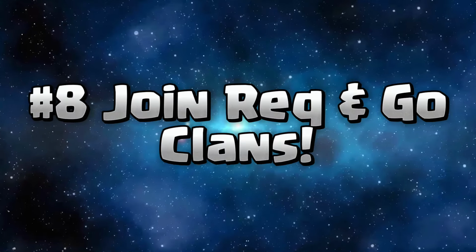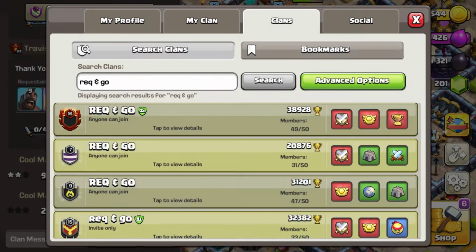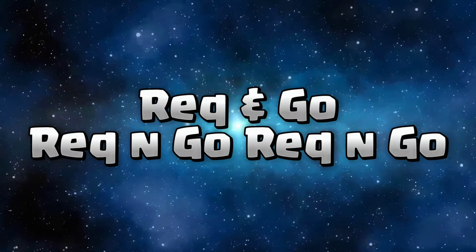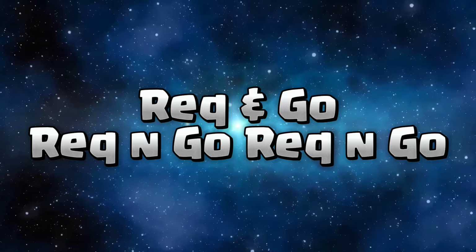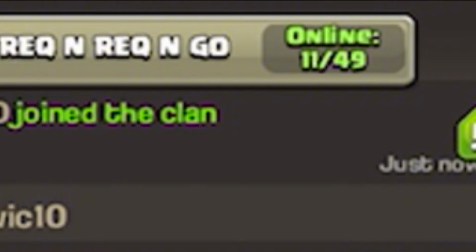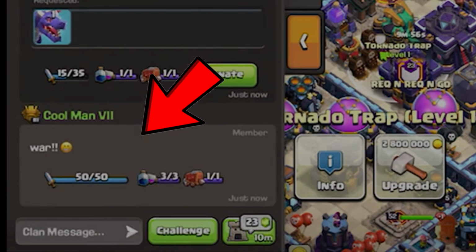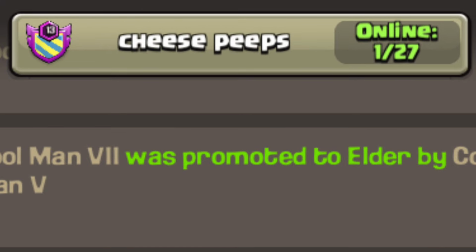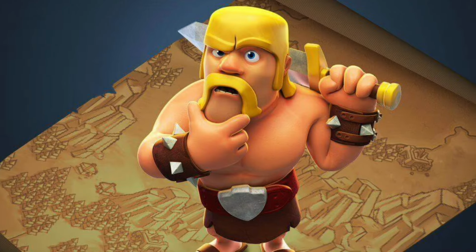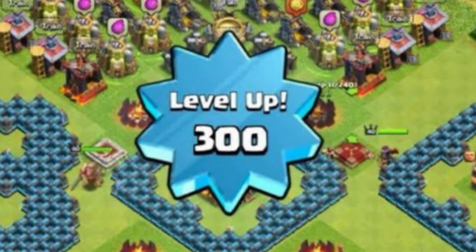Number 8, join Request and Go clans. Okay, like nobody ever talks about this, but there are entire clans dedicated to donating troops. The clans are called Request and Go. And it's crazy. Lots of times when I join these clans, there are like 15 players online, and when you request troops, they fill you up like instantly. So this is a really handy thing to know if nobody in your clan is online or if you don't want to spend your raid medals. Oh, and you might be wondering, why the heck do players do this? Well, my guess is so that they can increase their experience level.